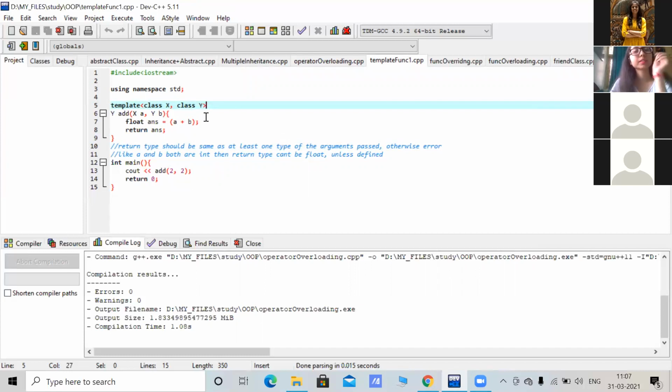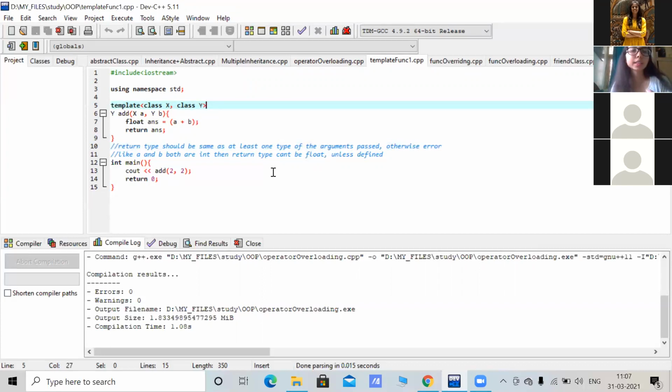Suppose we have the add function and we write X a and Y b. If we pass the first argument as int and the second argument as float, it would be able to handle that, because we have defined it in such a way that it won't break if we have different data types.